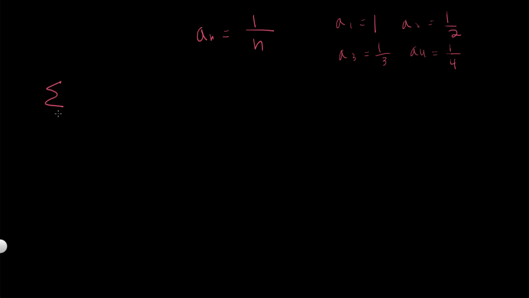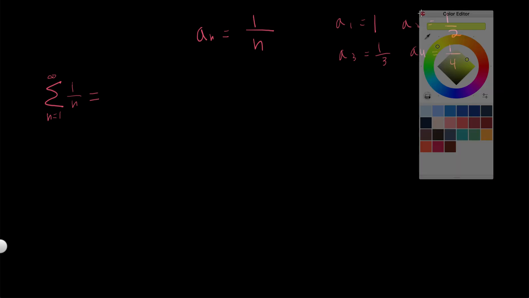So let's see what happens for the infinite sum from n equals 1 to infinity of 1 over n. So we're going to do this by hand, basically. And we'll see, we'll just try to find a pattern, hopefully.